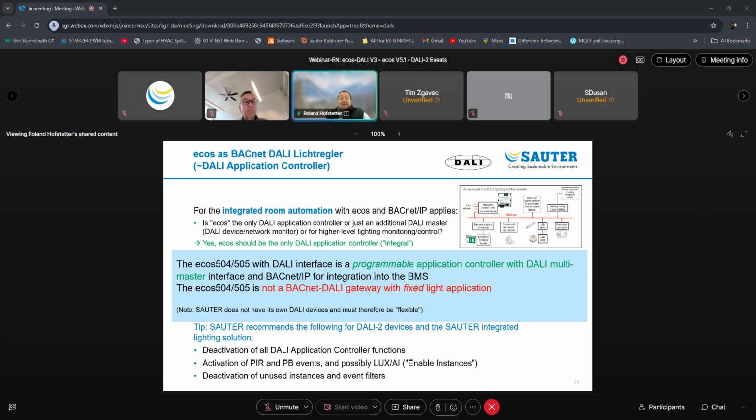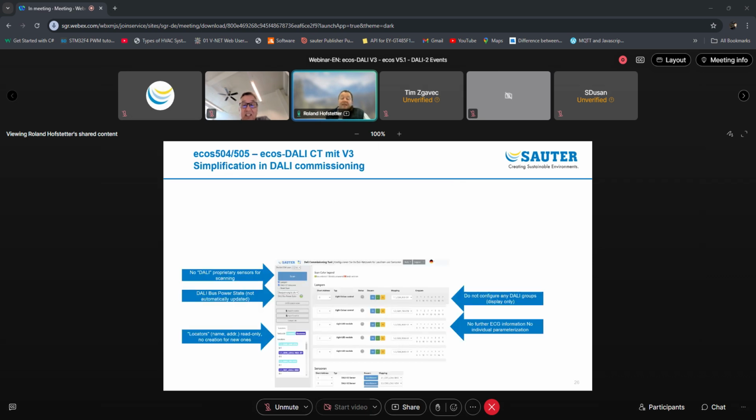Maybe it fits to your project, or the electrical installer has used it, so you can integrate it with ecos as well, or you don't need it. However, our Sauter does not have own DALI devices, so we need somehow flexibility to use control gears or even use DALI devices. And this flexibility needs as well some more engineering or more flexibility in engineering.